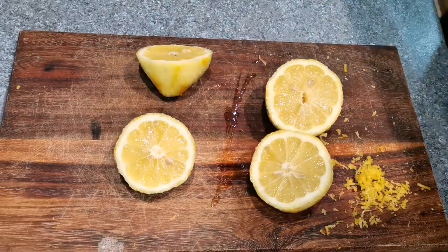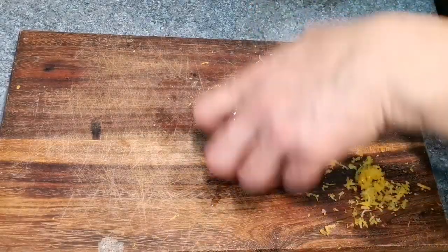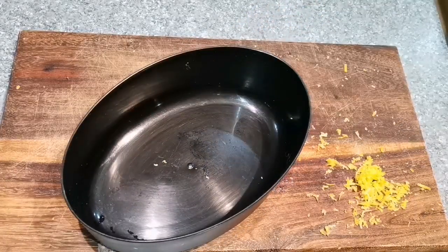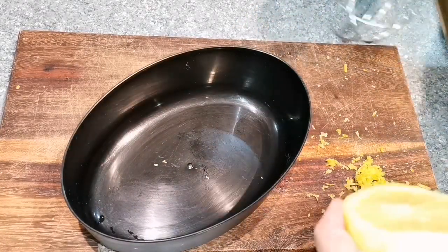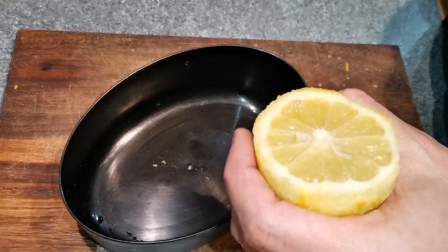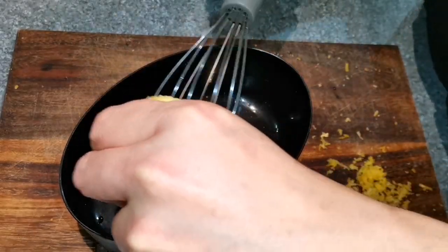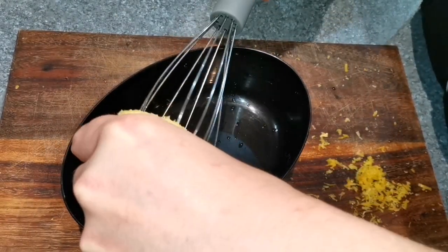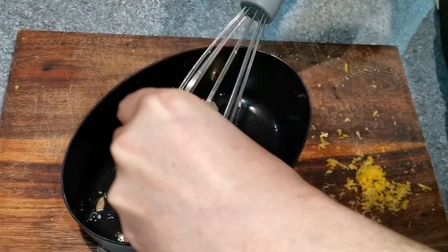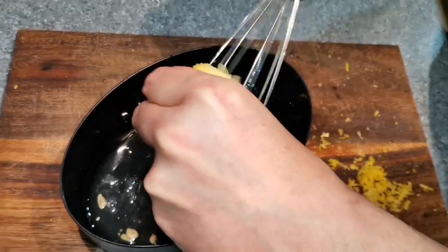Oh, hopefully we aren't going to get any pips in there, but let's give this a little go. In theory, this is what I'm basically thinking. Yeah, so we've just got the lemon. Let's give it some of that. Oh, lemon juice is going everywhere a little bit, but that's pretty decent, to be fair. Oh, that's better than I was expecting. Or, to be fair, probably just as good as I was expecting.